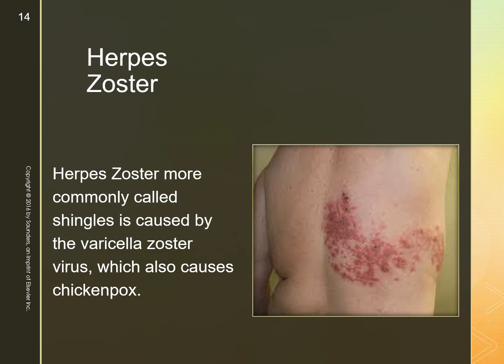Herpes zoster is more commonly known as shingles, and it's caused by the varicella zoster virus, the one that causes chickenpox. This virus remains dormant in the body for years, and then something triggers it. So they have the virus ever since they've had chickenpox, and then something triggers it, and now they have shingles. Basically, what happens is a reactivation of the varicella zoster virus.